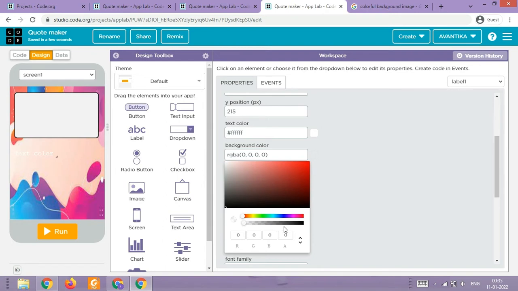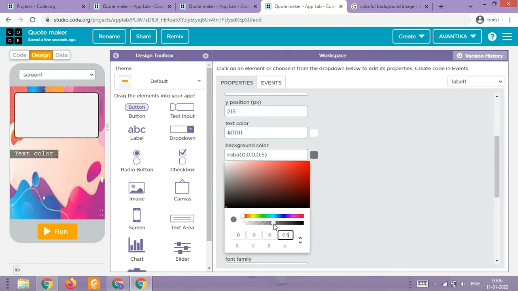The transparency range, which also stands for alpha, is between 0 to 1. If it's 1 it's opaque, if it's 0 it's fully transparent, and if it's in between it's semi-transparent. So I'll give it 0.5, and you can see here it's visible.